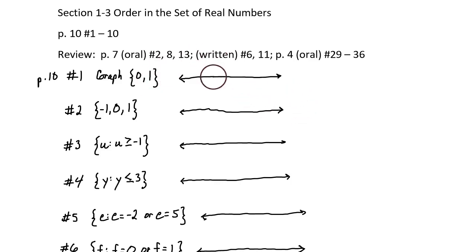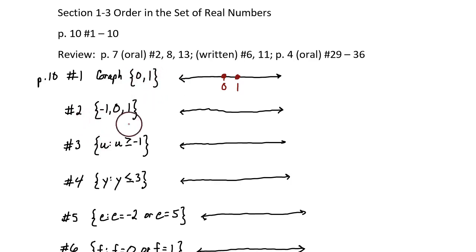Graph the set containing 0 and 1. So somewhere on the number line is the number 0. Mark it, label it 0, and put a dot on that spot. That dot represents the graph of the number 0. Just to the right of that is where 1 is. So you mark it, write 1, and put a dot. These two dots are the graph of 0 and 1.